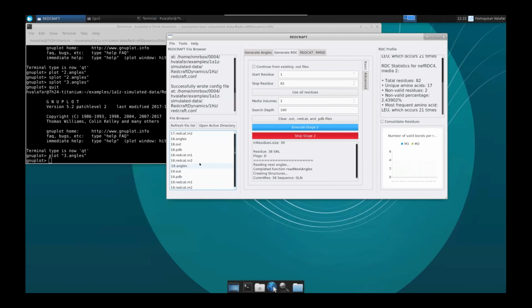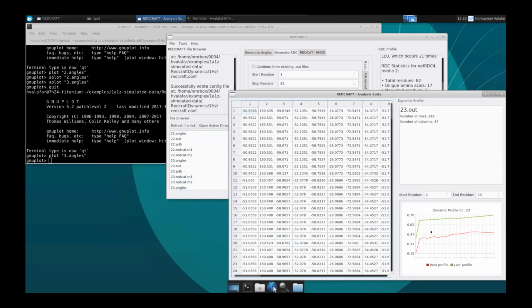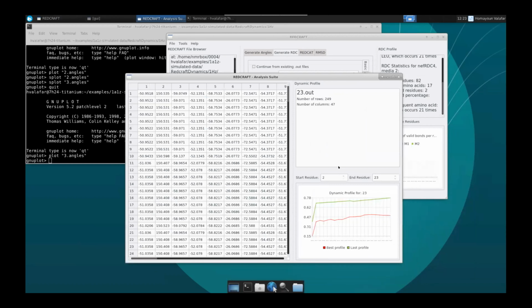Let me go to 23.out, which was what I had looked at before. You can see that this behavior has changed from the previous version to this version. It is well behaved. It is staying plateaued. It basically indicates the structure calculation proceeds normally. You have a good structure. And the difference between before and now was due to the constraints of Ramachandran space.